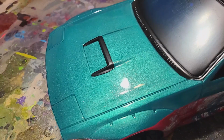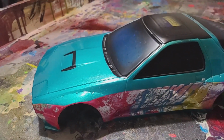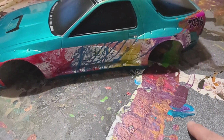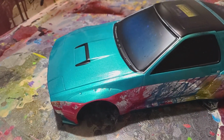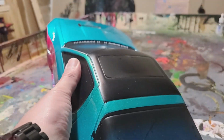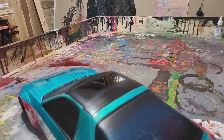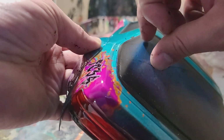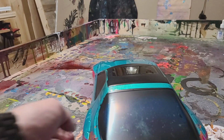Definitely improves the original color, which I'm not a fan of at all. I used it expecting it to actually be darker like this. It came out much lighter than I expected. So let's go ahead and peel that sunroof off. That nice sunroof look on the top there, but there's still mask to peel off of the window, and then of course I've got masks on the inside that I need to peel off those windows too.